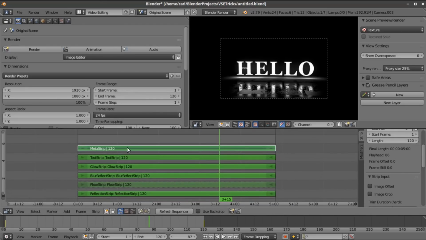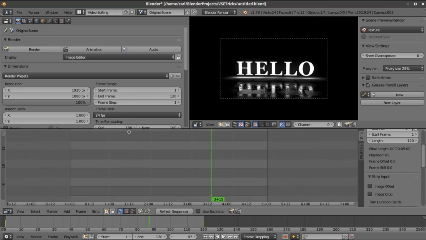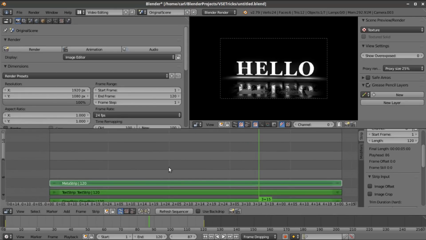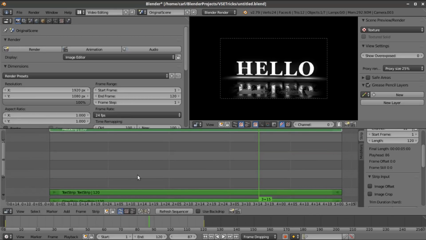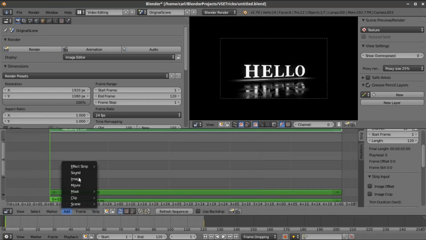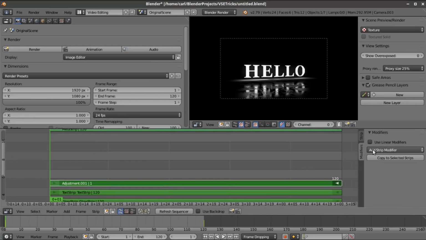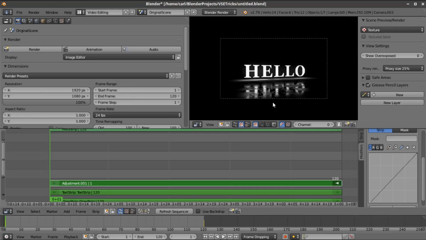Now, the cool thing about this is I can move this up to the very top of the chain as I add other effects. So I could add some color correction and adjustment. In fact, let's do that very quickly. If I move this up on the y-axis, we'll add another adjustment layer to this. And on this adjustment layer, let's say that we add a color curve. And we'll take the reds down, and we'll bring the reds up on the high end. And then we'll kind of crunch it a little bit on the low side.